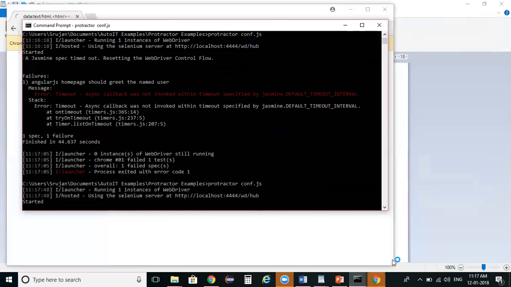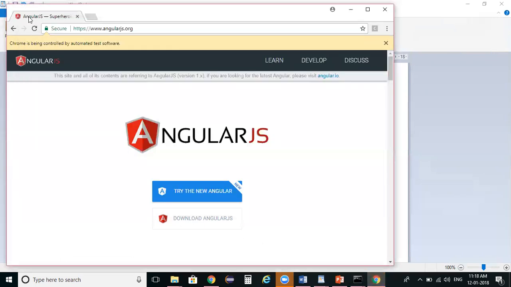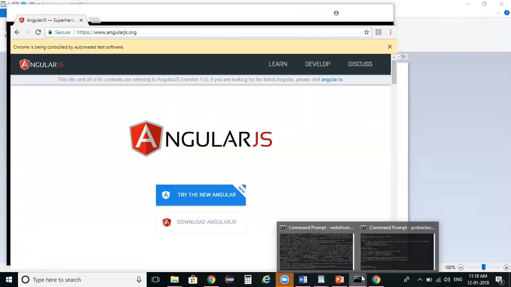Let me rerun this script once again and see whether it is throwing errors or whether it is executing. Let's wait for 2 to 3 seconds and see whether the script is getting executed or not. Okay, so it started executing this particular script now. So these are the previous errors and it started executing the script now. Okay, in the browser, the application was launched. Seems like it had an issue in communicating with that browser.